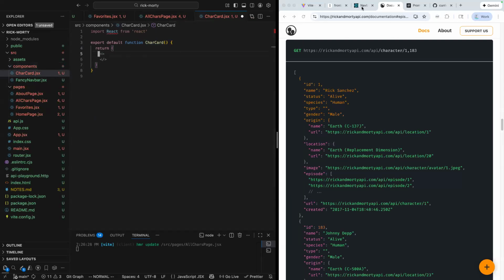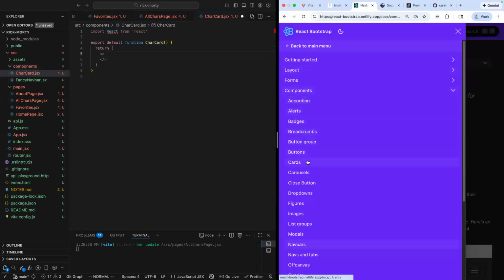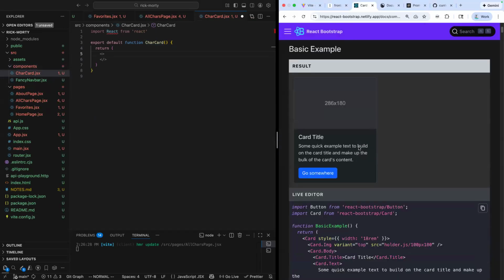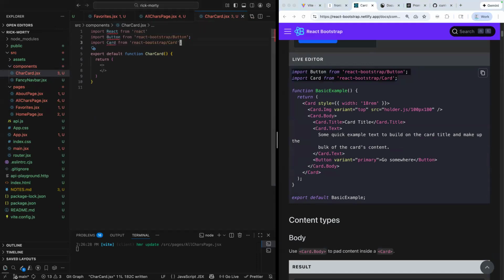And we're actually going to need to use a little bit of Bootstrap before we hit the API. And we're going to use the Bootstrap card component. And again, I'm just going to copy this example code. Though in fact, in this case, I can actually simplify it a bit. I can just do card.